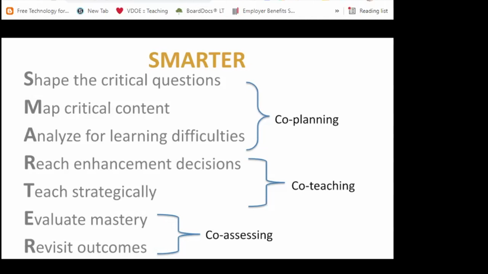We evaluate the lesson, we evaluate the student outcomes, and we look at whether we met the goals at the beginning. Can our students actually answer that critical question? Did we address the right learning difficulties? And then, you know what we all do? We adapt, right? The next time we do something similar, or we see the need to reteach. So just think about how you can use this routine inside of that planning landscape.